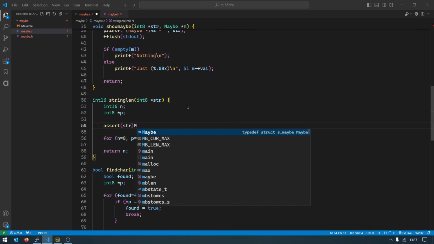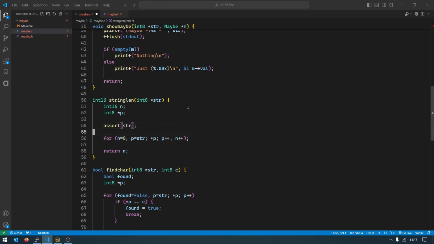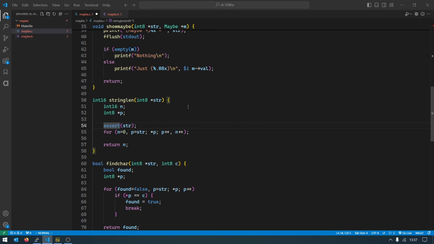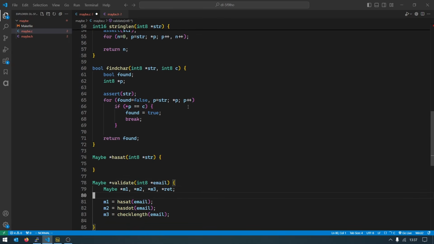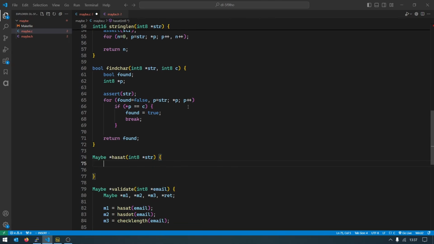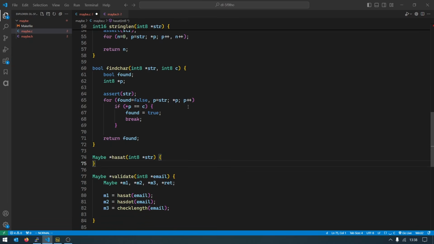So let's make sure that we have a string. Same here. Now we don't need to check for that here. All we need to do is we just need a return statement.